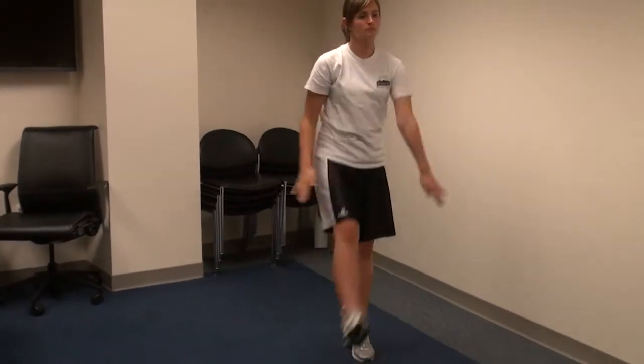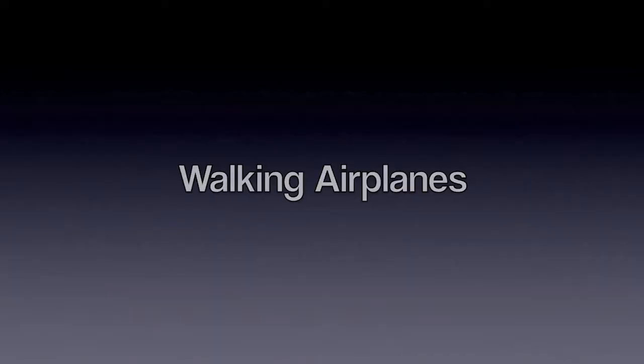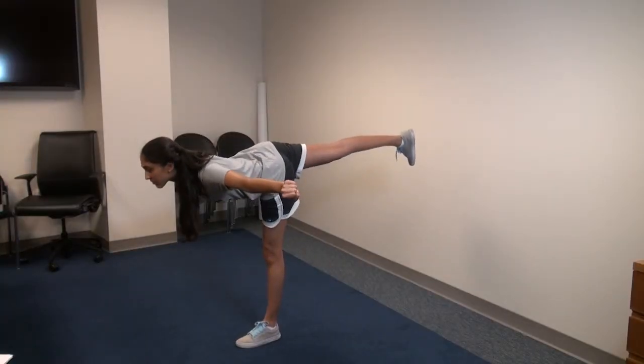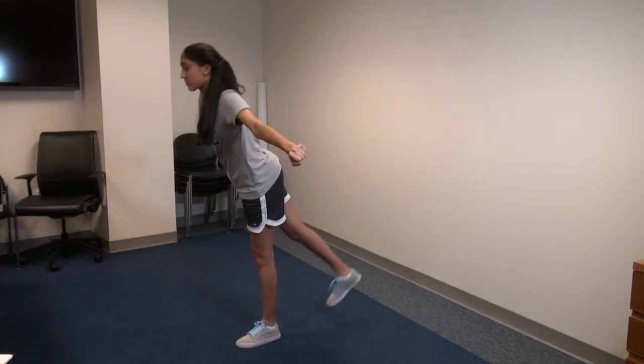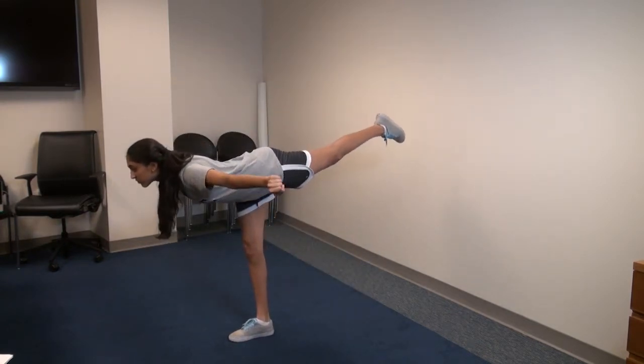Kick your legs straight out in front of you and touch the toes with your opposite hand. At the same time, rise on the toes of your stance leg. Lastly, bend down at the waist and at the same time, hold one leg straight out behind you, arms straight out, like an airplane. Hold this for 5 seconds, then step forward with your opposite leg and repeat. Perform 10 times on each leg.